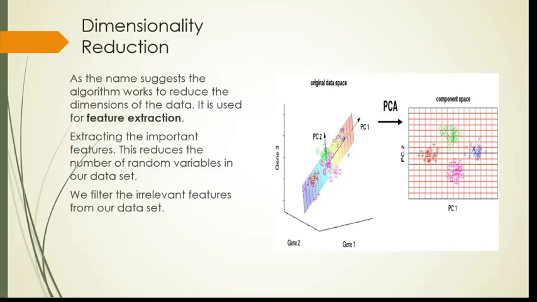Now let's move on to the second algorithm, which is dimensionality reduction. That simply means reduction—it's reducing certain features or parameters in my data which are not useful. It extracts the important features and reduces the number of random variables in a dataset, making it very easy to learn. When you don't have irrelevant things, you learn only the important ones.